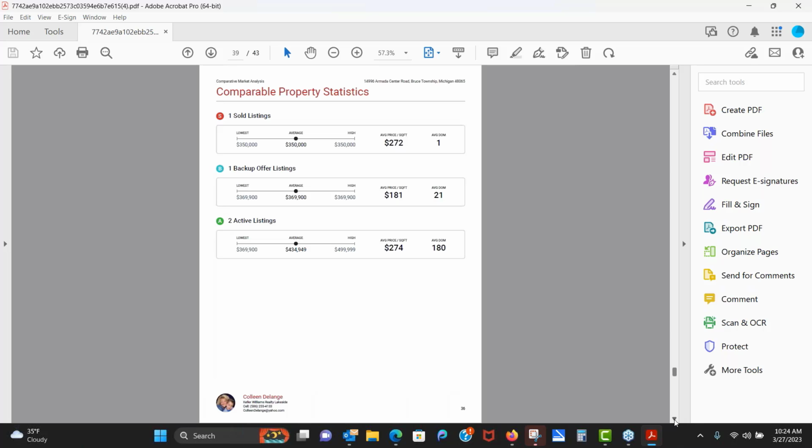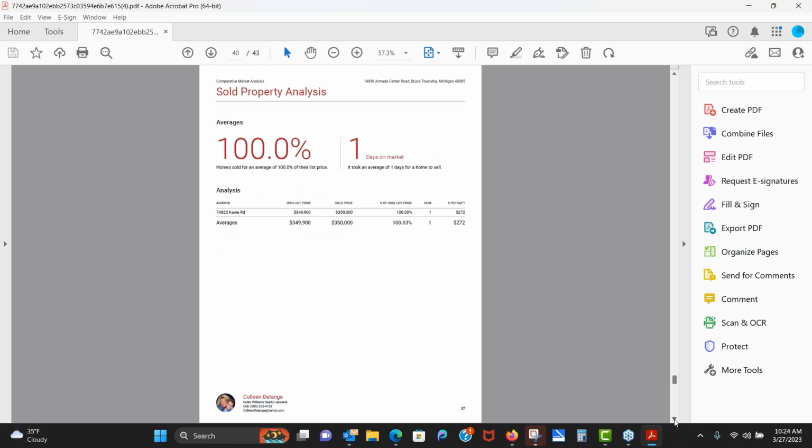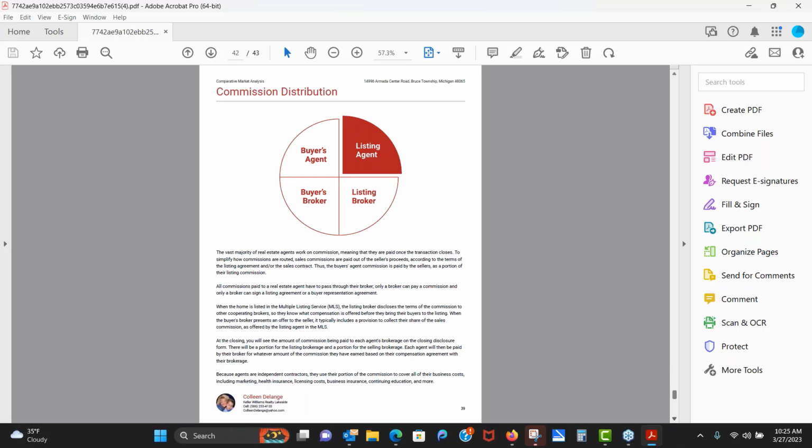All right, so then comparable property statistics. What was the average price for the sold square footage? How many actives are you competing with? So it breaks it down. I really like the sold property analysis, especially over the last couple of years, because we've seen things in my area like a listing that actually closed for 110% of the asking price and sold in one day. So, pretty cool stats, and quite honestly, it's been amazing. Now we're seeing things trend off a little bit in this area. I say that, but like I said, last weekend's open house had 120 people through, so there are still a lot of buyers looking. It's an interesting market.